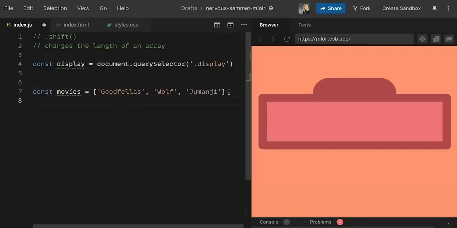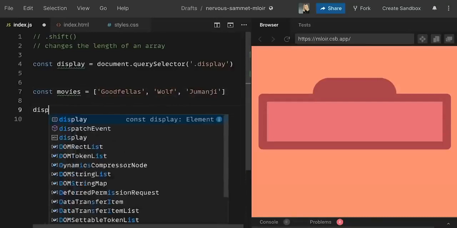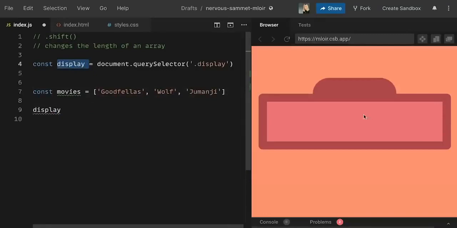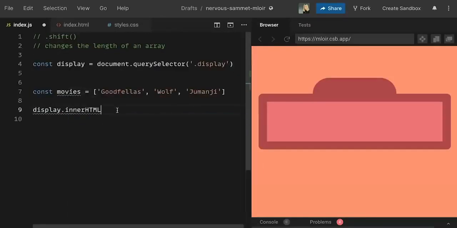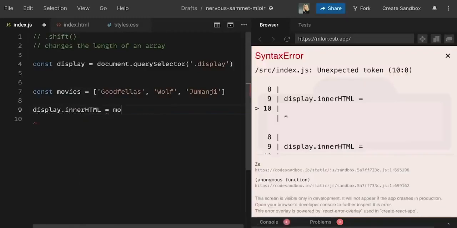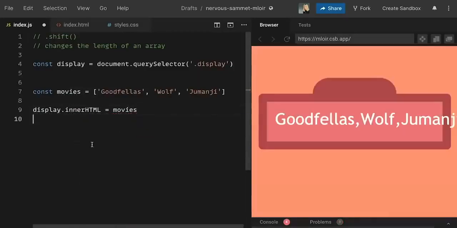Now, just like we did in the lesson before, I'm going to take the display. So I'm grabbing the display, which is essentially this light coral square. So I'm grabbing it using the document and query selector. These I did not make up, and I am searching for the div with the class name, so dot for class name of display. So I'm grabbing that here and using a JavaScript property in a HTML, I'm just going to whack in my movies array.